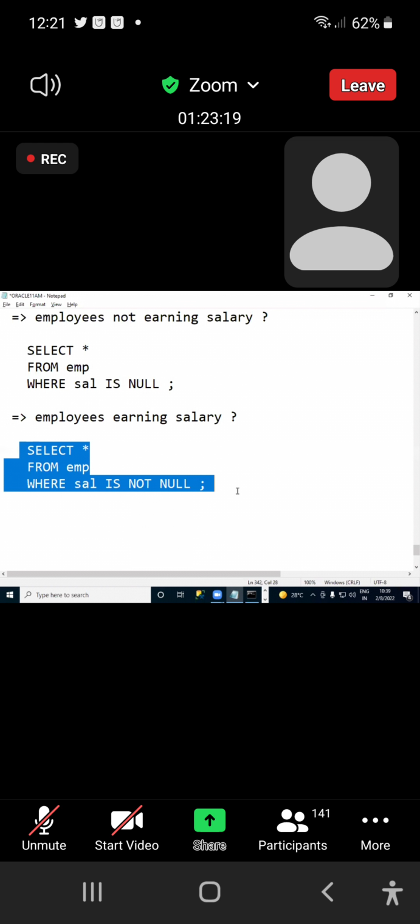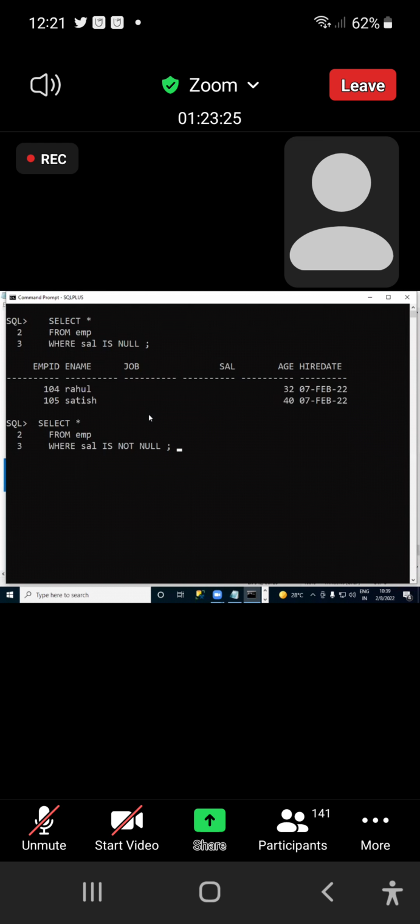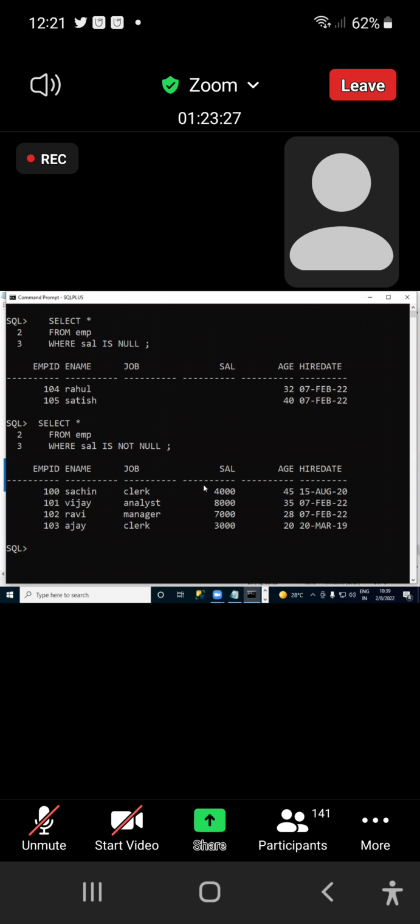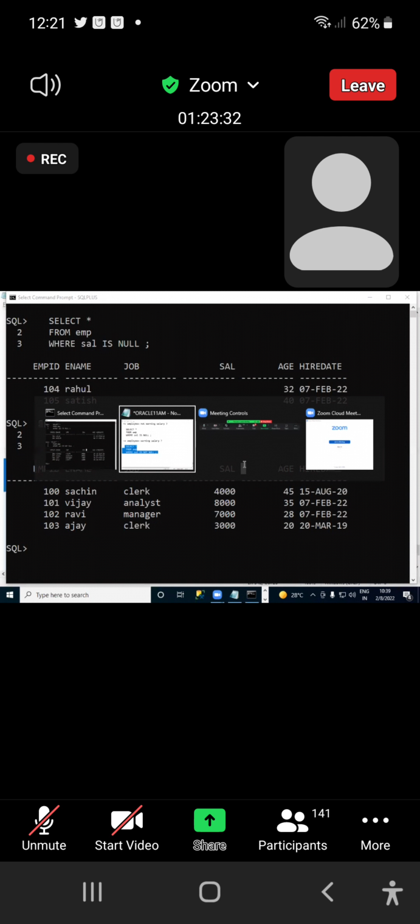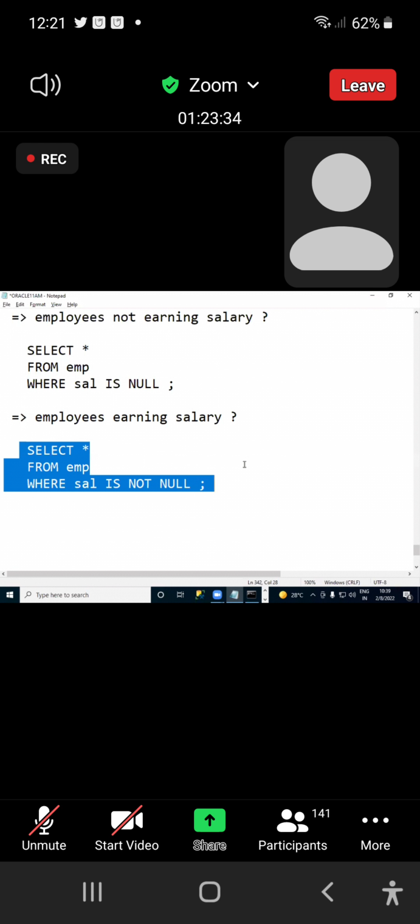So this query will return who are earning the salary. So all these 4 employees are earning salary. Okay, then use it only for null comparison, nothing more than this.